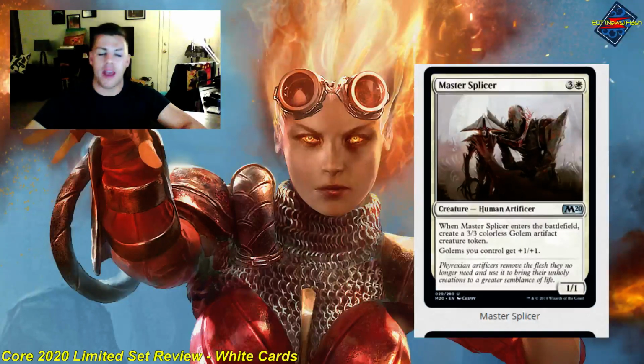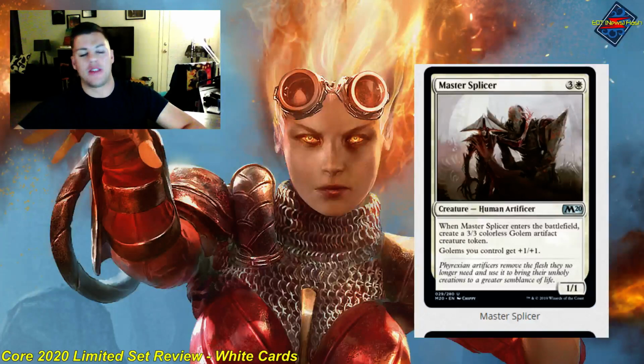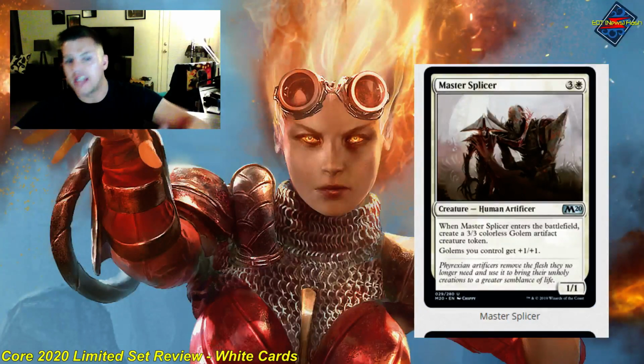It's 5 power for 4 mana. It's a great rate. And if it even gets killed, you have a body left behind. Always powerful. Solid 2.5 for me. Great uncommon for this set.